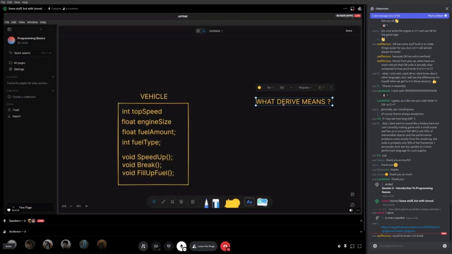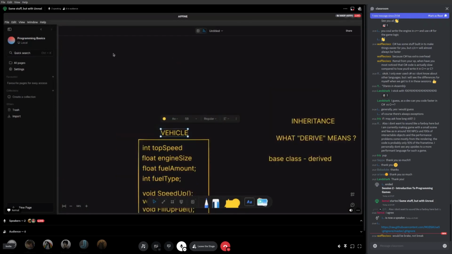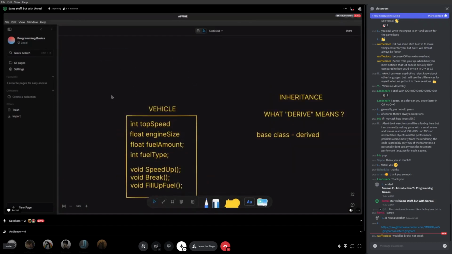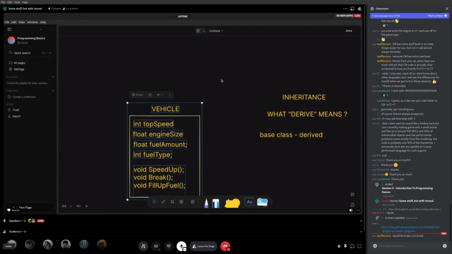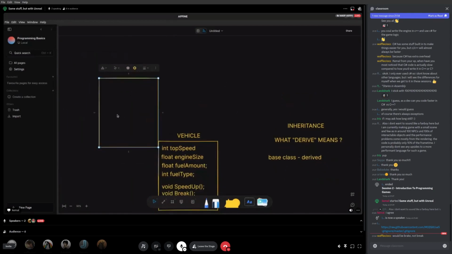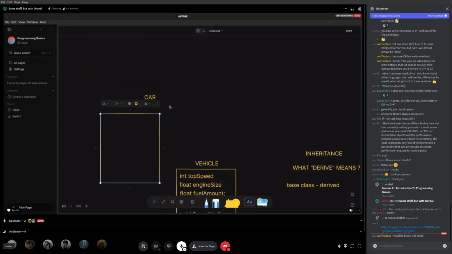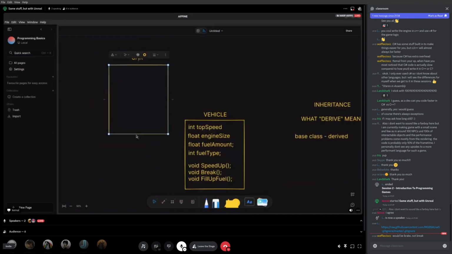We were talking about what derive means, right? Derive is a verb of the concept inheritance. So parent-child relation, you can call it parent-child relation, you can call it base class, derived class. There are so many jargons about that. Base class, derived class. Let's think about a car. We can say each car is a vehicle, right? So this is a vehicle which is specialized on some other function. At the end of the day, it's also a vehicle.